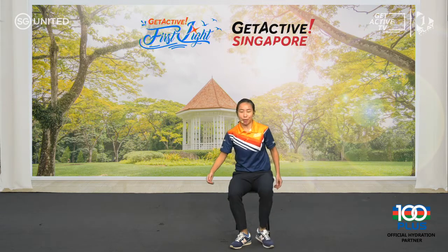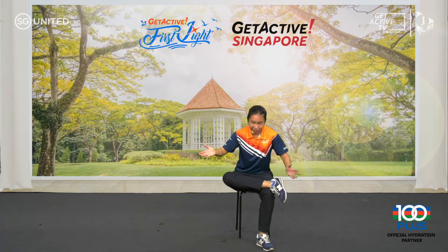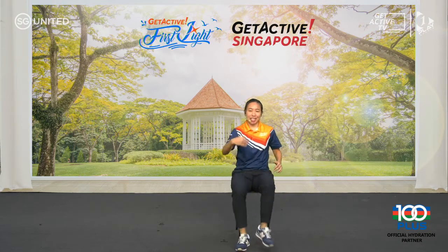Next one is a seated figure of four. Very simple, with your right leg, just put it across. 右脚就是帮我放在上面，然后稍微就是向前面倾。 Okay, just bend forward. You should see a figure of four, something like a figure of four, a triangle, okay? And then just bend forward. You should feel the stretch through your glutes, so somewhere near your butt. Change leg, okay?